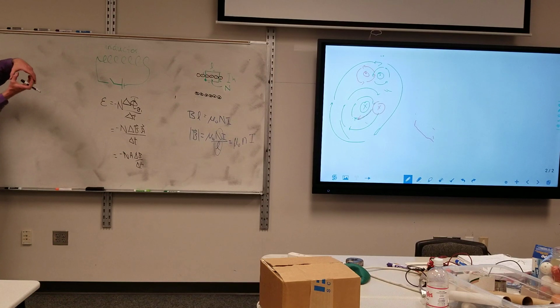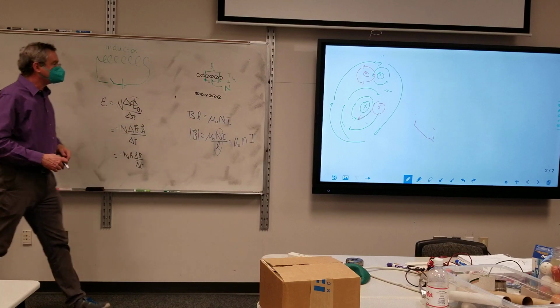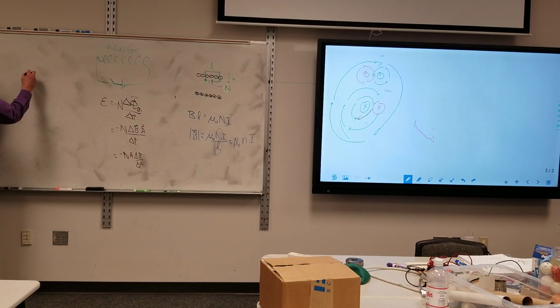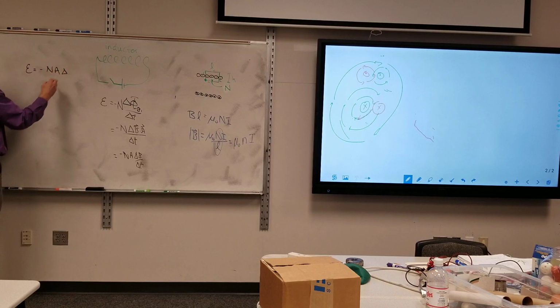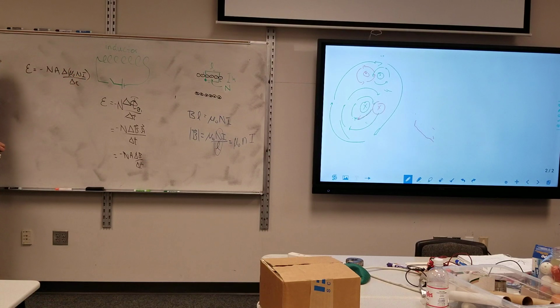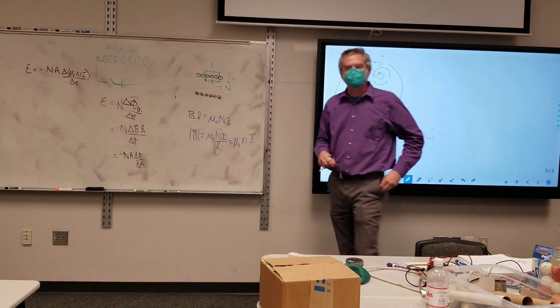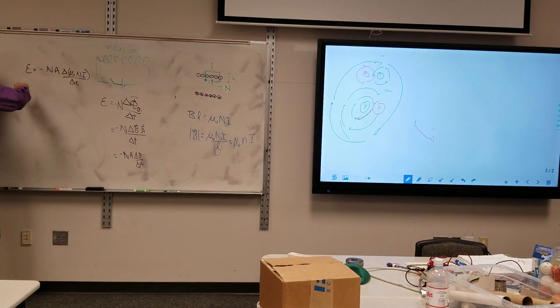A is just the area, again, I got this coil of wire, it's just the area of the coil. And my magnetic field is the magnetic field inside it, and we just came up with a formula for that. So my EMF that is produced here is equal to negative NA times the change in mu naught n I over delta T. Well, mu naught is the permeability of free space. It's just 4 pi times 10 to the negative 7 in SI units. That's going to come out. N is just the number of wires, the number of coils I have. That's going to come out. So I'm left with negative mu naught NA delta I over delta T.